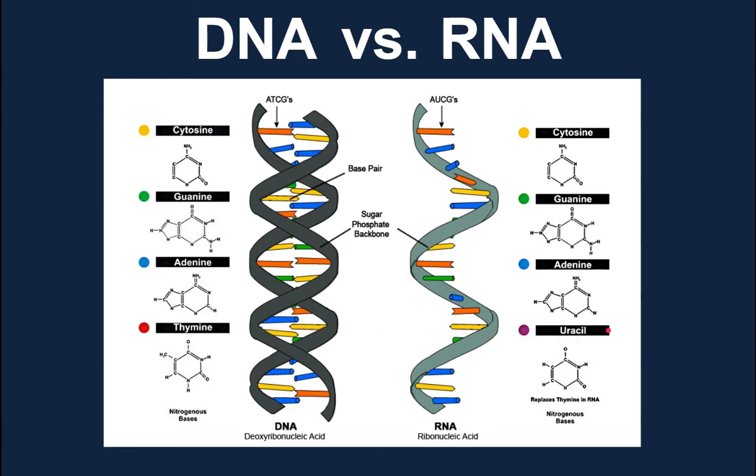Now, some other differences that aren't pictured here. DNA is a much, much longer molecule. RNA is a much shorter molecule. DNA is stuck in the nucleus. RNA can go anywhere. And RNA is disposable, meaning if it gets destroyed, it's not going to hurt the body. Okay, so DNA, deoxyribonucleic acid. RNA is ribonucleic acid.